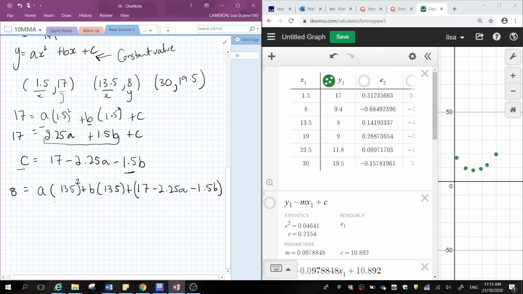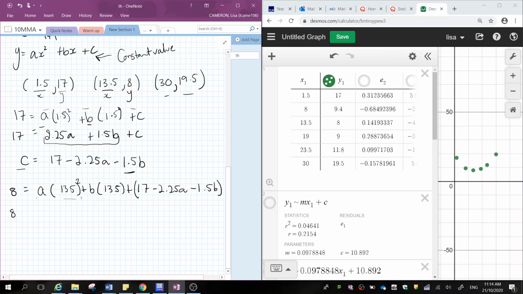So first step is to simplify this expression, and then I'm going to group my like terms and rearrange it so it's in the form of a equals or b equals. That way, when I do this again for the last set of coordinates, I will only be solving for one unknown variable. Because the problem is I've got a, b, and c. 3 coordinates means I need 3 different values to fill in these variables.